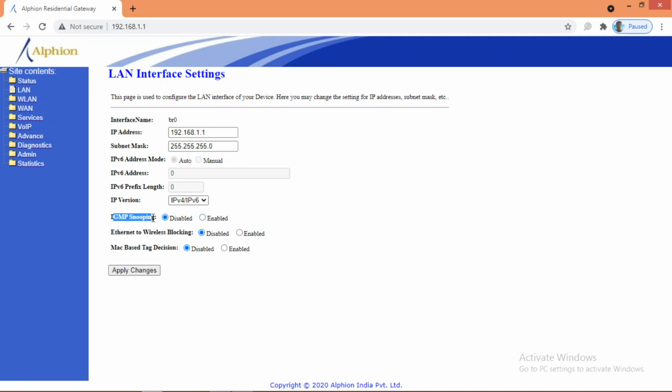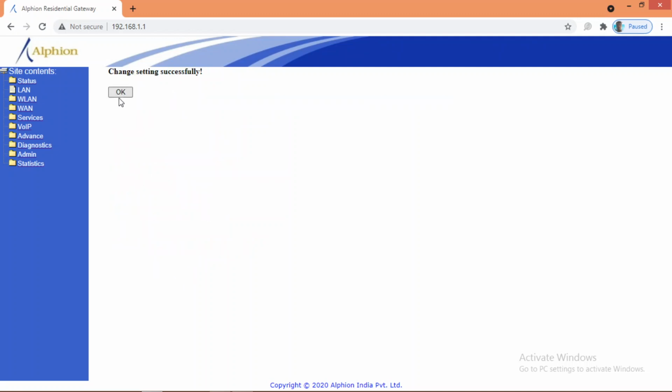If you disable this one and press the apply changes button, that will disable the IGMP snooping. If we do these two settings, then the problem of the PON not getting stable will probably be solved.